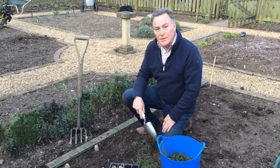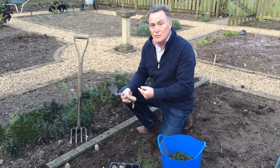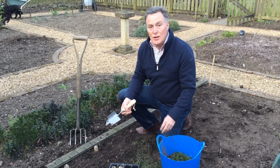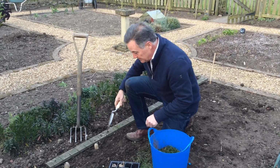So I'm going to space them along this row, plant them, and then in a few weeks' time we'll have lovely potatoes pushing through the soil, and then I'll show you how to earth them up so we can get maximum tubers and enjoy them in 13 weeks' time.